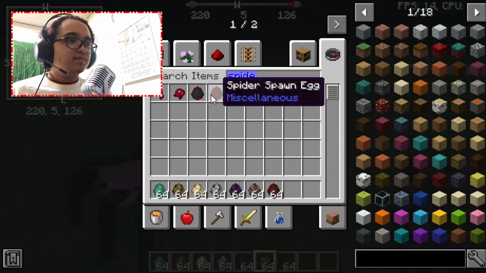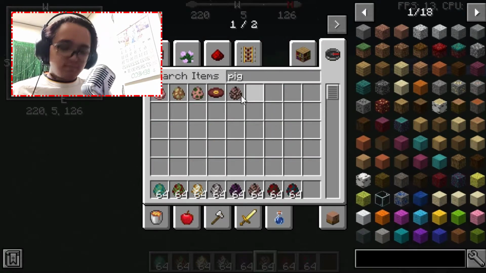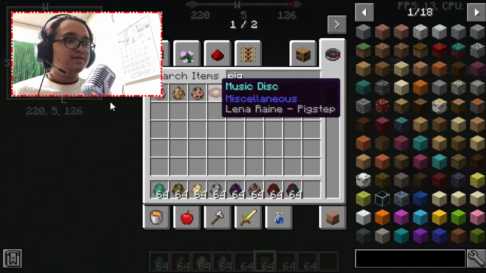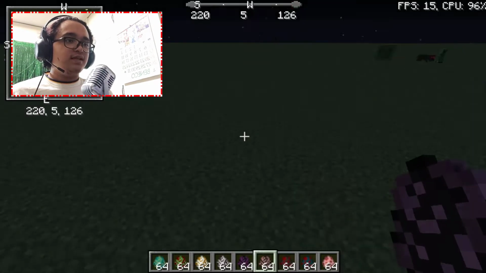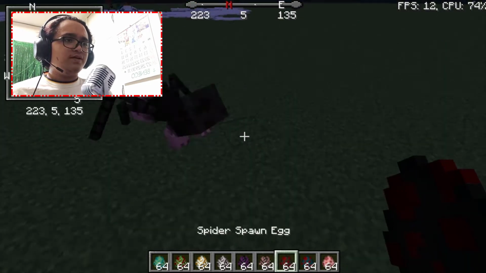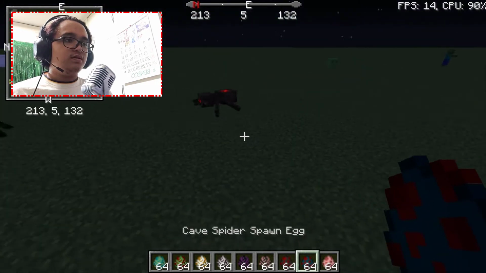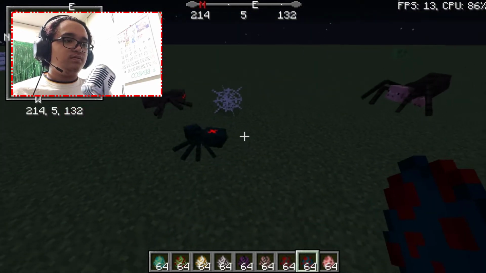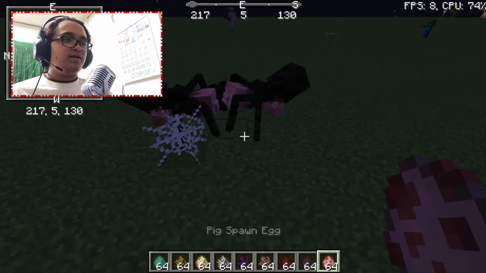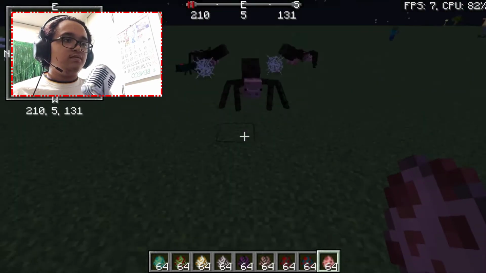So let's get both of you. Yeah, show up. Let's test that out real quick. Let's spawn a spider right next to it. Oh, look at that. Oh my goodness. Spawn a cave spider too. Spawn a normal pig. Oh, see, you saw that? They become one of them as well.